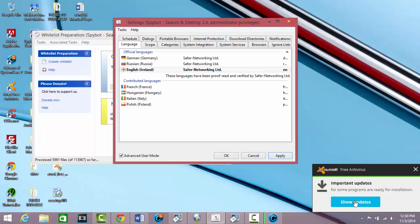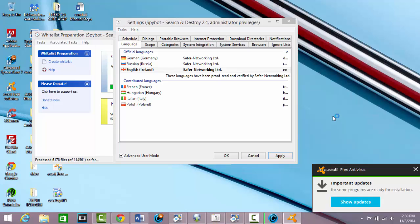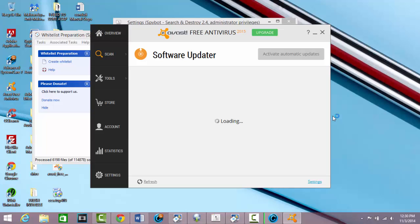Oh, this is another thing I like about Avast. You can click on that, show updates, and it's going to show you what updates you need for your computer. The reason this is so handy is a lot of average users are confused about what do I update, what don't I update, what's safe, what's not safe. This will not tell you to update something that's not safe, so you don't have to update anything besides Windows unless you see it here, because it'll tell you about the Flash, Java, Internet Explorer, any of it.